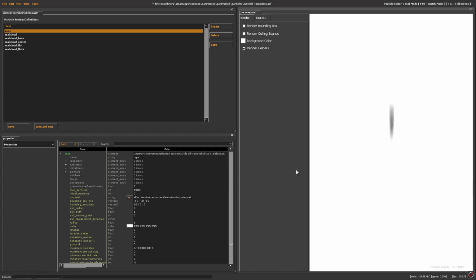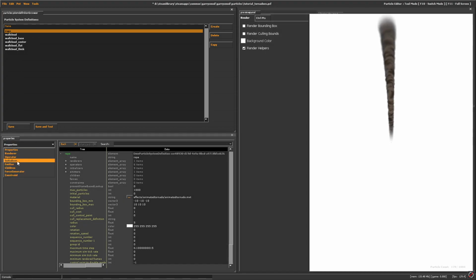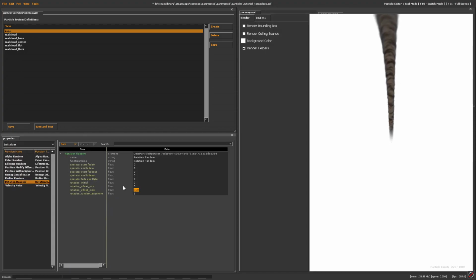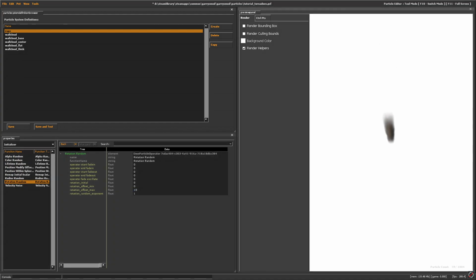Yep, I did. So, as you can see, it forms a texture there. But you notice it looks all derpy. So I'm gonna put the rotation random to very low. I'm gonna set it to 10, and well, look at there. You have a realistic funnel. How cool is that?